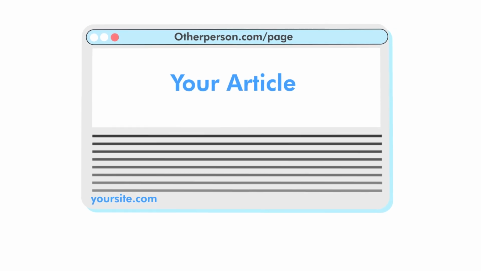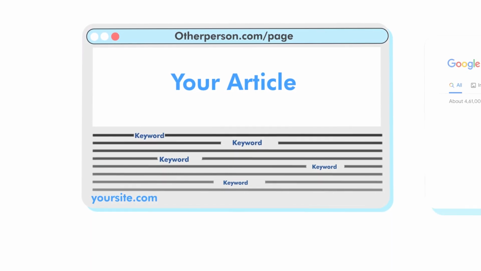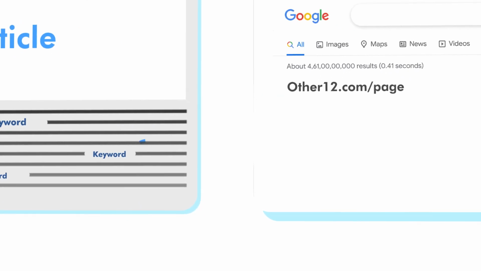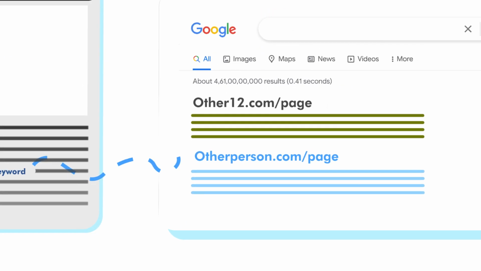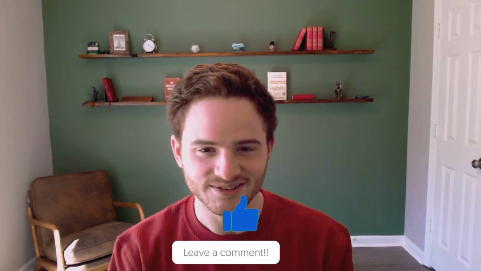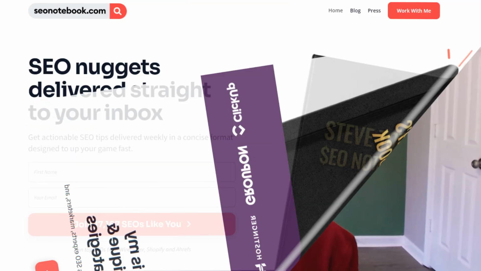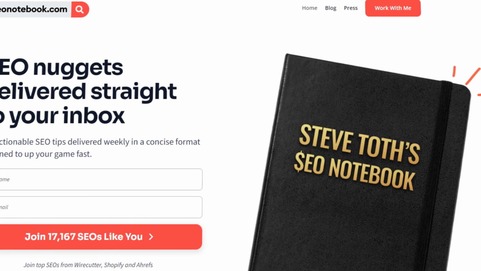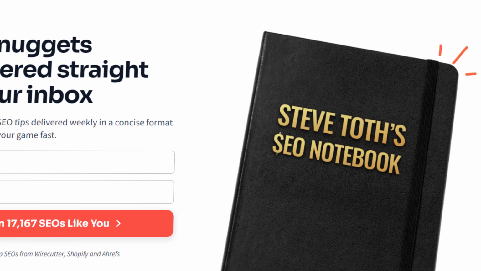You can have an article that tries to rank, you can optimize it towards the keyword you're trying to rank for, and then you can get a link from a page that's within the index for the specific keywords you're trying to rank for. I know that's complicated. If you're an SEO professional, you probably know what I said. If not, add a comment below. I'll explain it in more detail because it is a powerful concept. I think Steve Toth originally shared that tip in his SEO notebook.